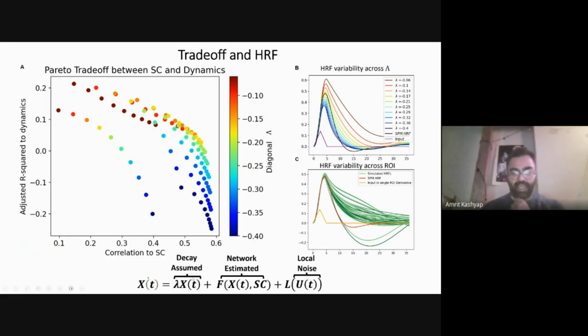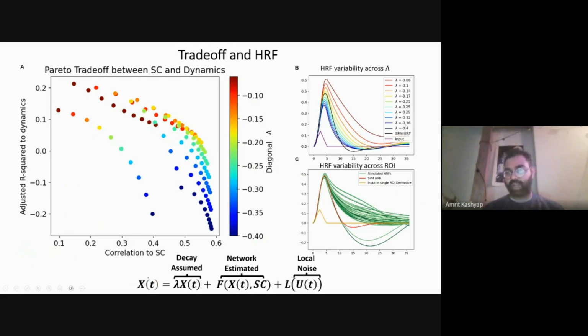And we also looked at the decay rate, which here is the diagonal terms. We assume the decay rate as a part of our methodology because at the diagonal terms, you have the decay as well as the local input coming in, the noise. So the algorithm is not able to separate these. But if we assume the decay, then it solves for the rest of it and puts the rest as noise. So it's important to assume this decay rate. And the decay rate, you can imagine, is when there's no more energy in the system, it just exponentially decays. So you can fit it with the SBM function.